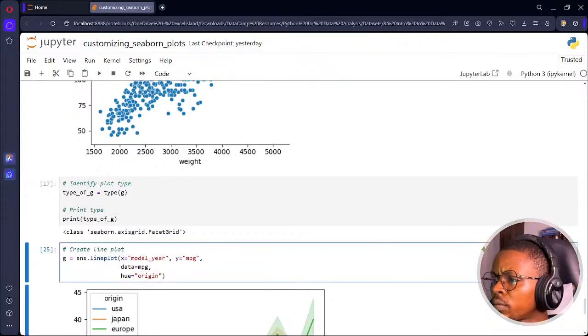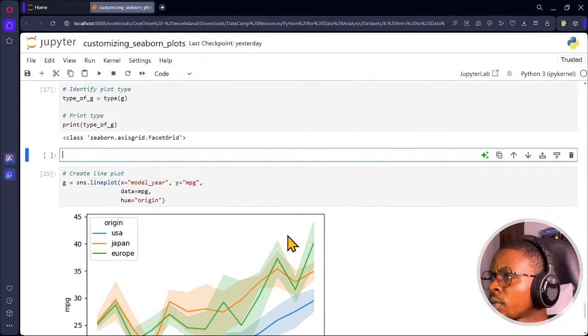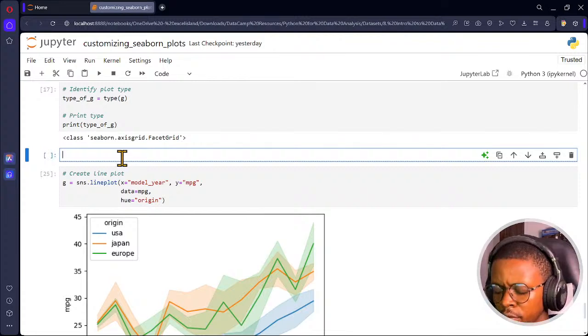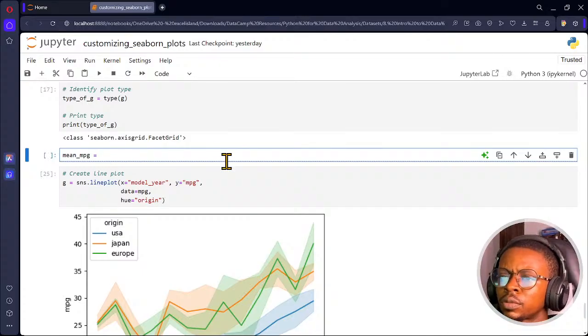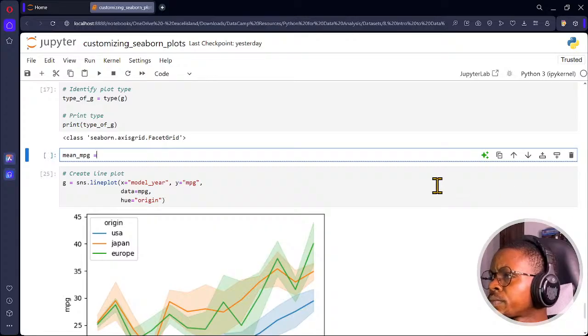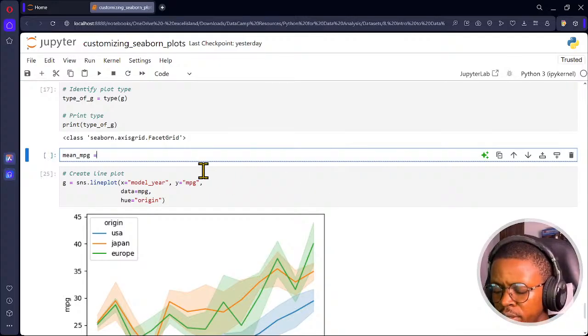Let me add a, let's say mean MPG should be equal to the MPG data frame.